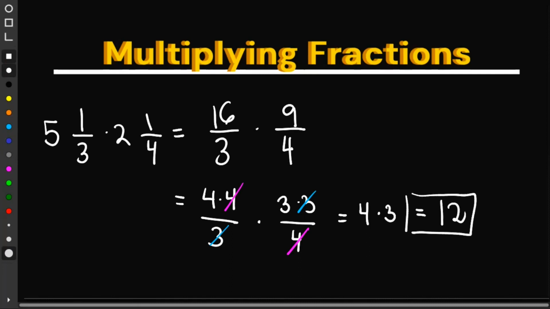So that is how we multiply fractions. So again, the first thing to note is that what we simply do is we multiply the numerator and the denominator. But sometimes the numbers are very large. So we can try to simplify some common factors first to avoid the simplifying later on. And so that is all for this video.